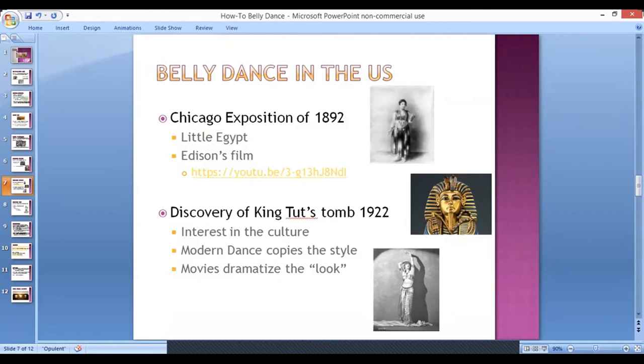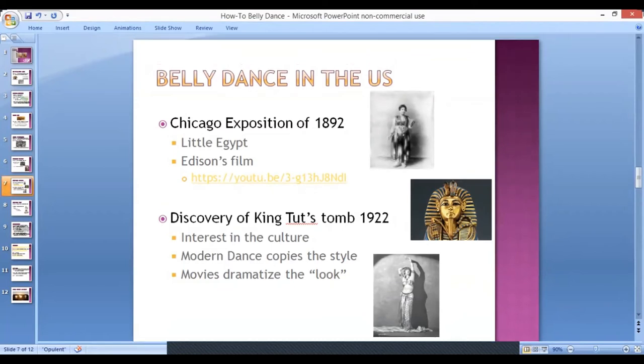Sorry about that. So, as you can see, there's Tutankhamun. They found his tomb in 1922. It was really ravaged by looters once it was originally found. But in any event, it got people's attention. And if you look at some of the flapper dresses from the 1920s, you'll see a fabric known as assuit, A-S-S-U-I-T, or tulle bi telli, and it's a black, well, sometimes it's white, but it's got silver threads woven in it. I'm wearing an imitation of that today that you'll see when I do the actual demonstration.